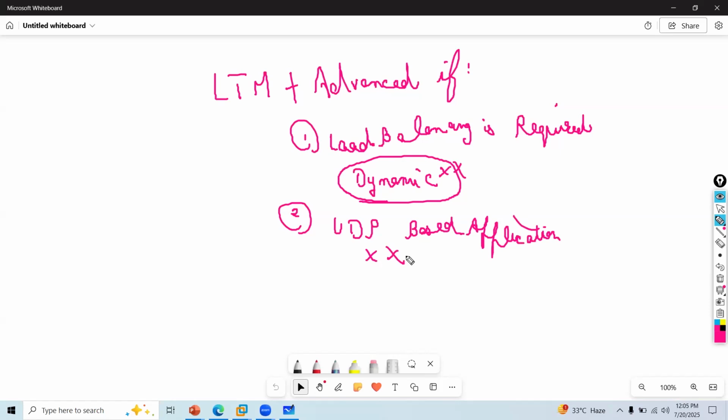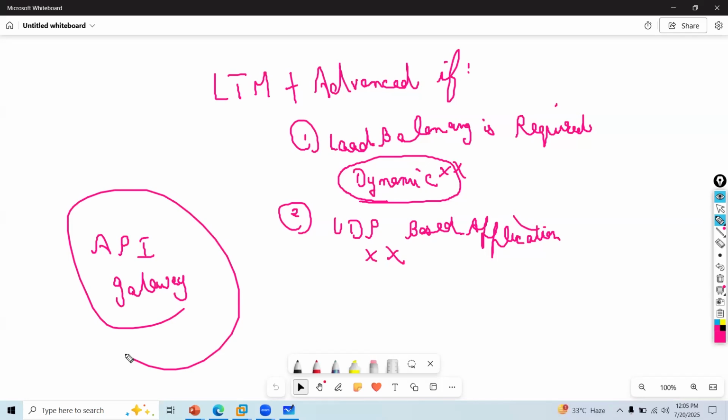So in your company, you will see that you have web apps with multiple servers. With dynamic, then you can go with LTM plus Advanced WAF. If they have UDP-based applications plus TCP, the same. If your applications are only API gateway applications with a security focus, in that case you can go with Advanced WAF.